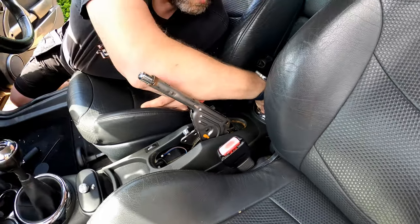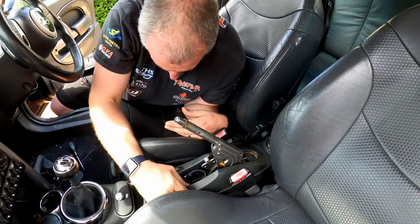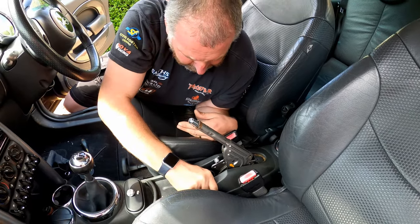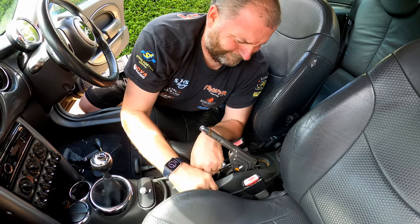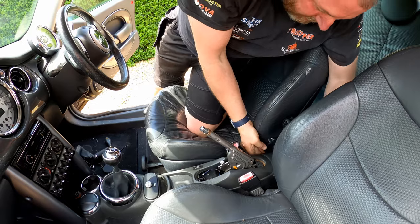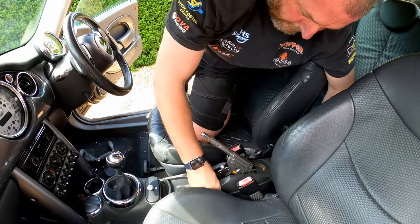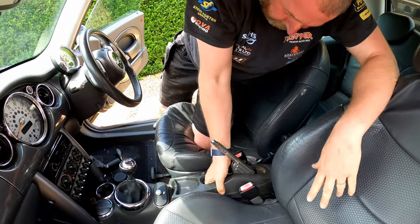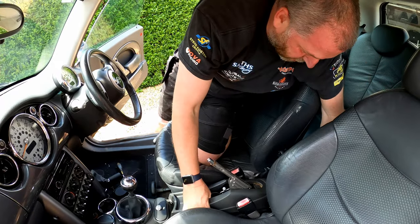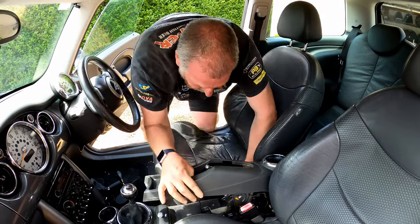So that is the screws removed. And now all that's holding it in place is some retaining clips, which you need to overcome. So we'll just give it a little tug, and she should pop off. There we go. Just like so. Seems a bit brutal, but they do pop off.